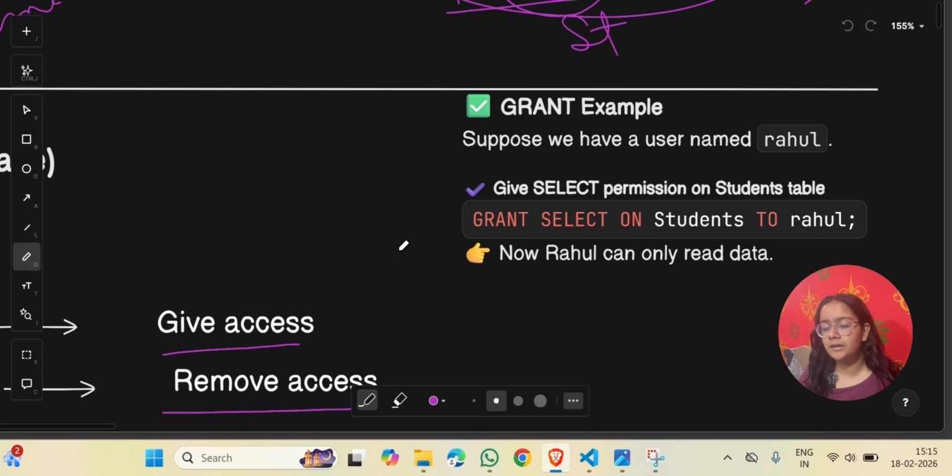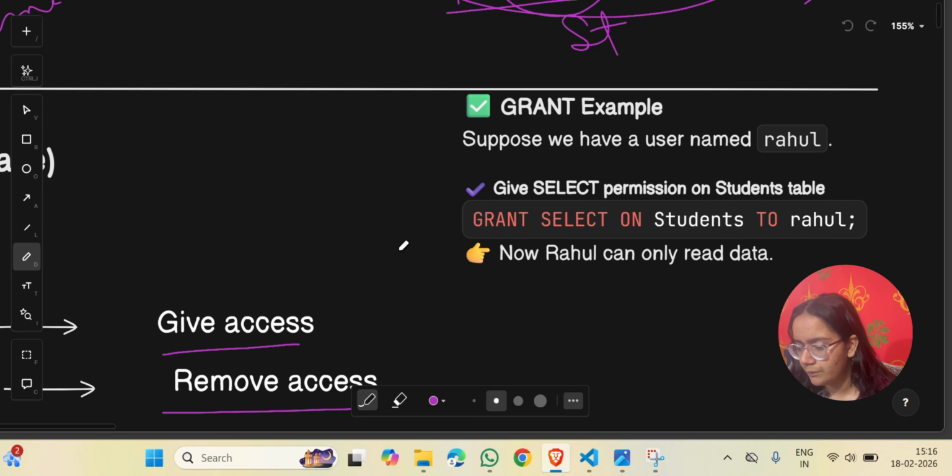That particular child is given the access, but after 1 month when the monitor changes, the person who was earlier given the access will no longer have access, and their access will be removed by the command called revoke. Similarly, in a database, till the time you are granting access of something to someone, you will use grant, but as soon as you have to remove that access from that particular person, you will use revoke. So here we have a grant example.